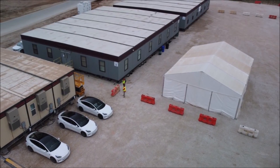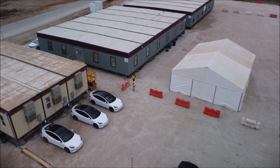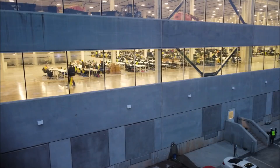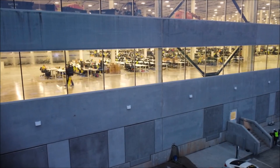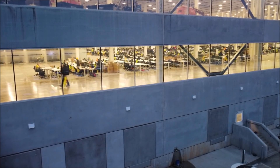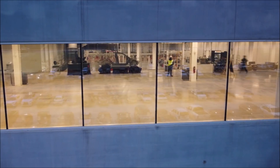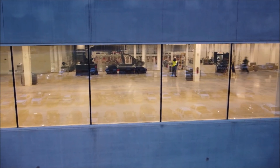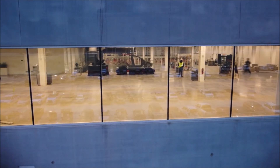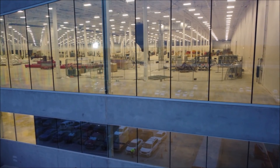There have been quite a few exciting developments at the new Gigafactory since 2022 began. On January 6th, more solar panels from Long Green Energy were seen on the Giga Texas roof. Around that time, Giga Texas also received a new batch of Giga Press deliveries for the Model Y. Tesla started Giga Press testing back in May 2021, and photos of the mega casts were shared publicly, looking identical to those used in the Model Y.